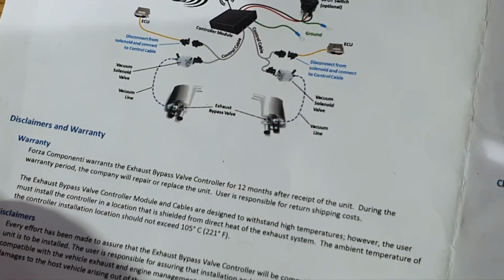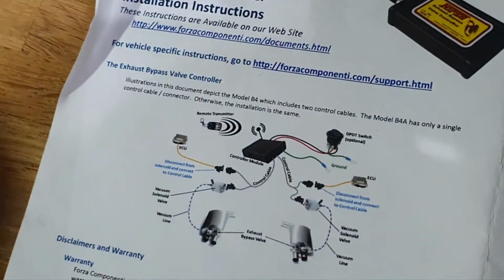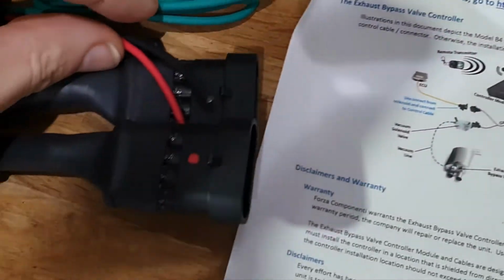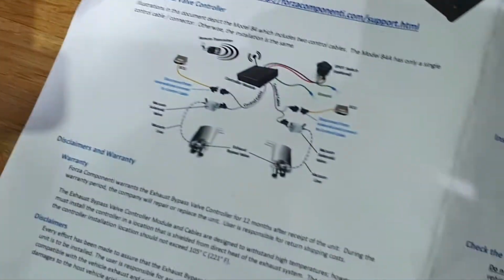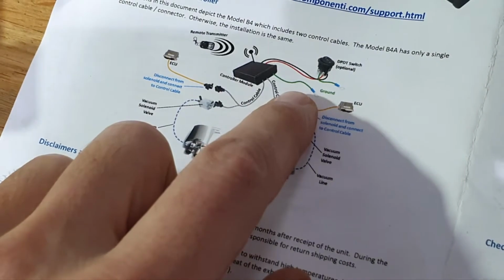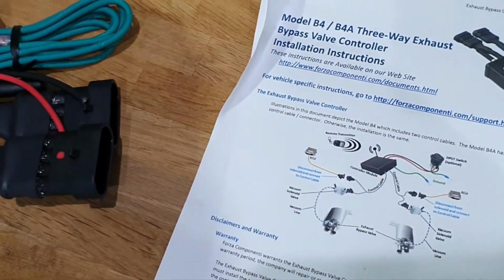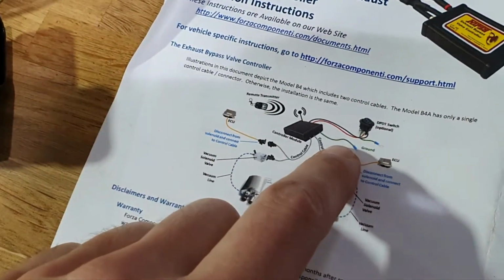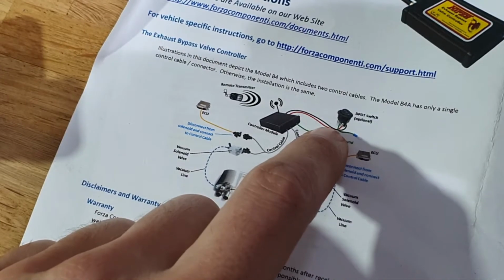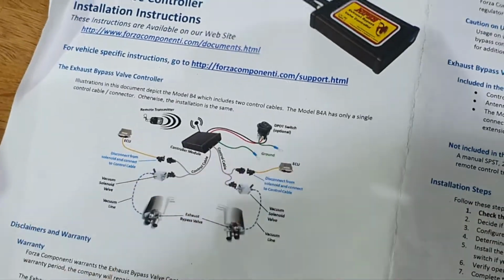So by the looks of it, I have to run, yeah, we've got these cables here, black, red and green. Yeah, so green actually goes to ground on the car. So that will happen outside. These 2 run into the cabin. And then the center pole switch. Again, I'll go through this when I actually connect it, but that will then be ground.